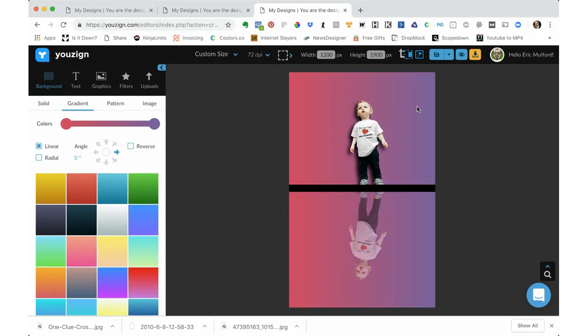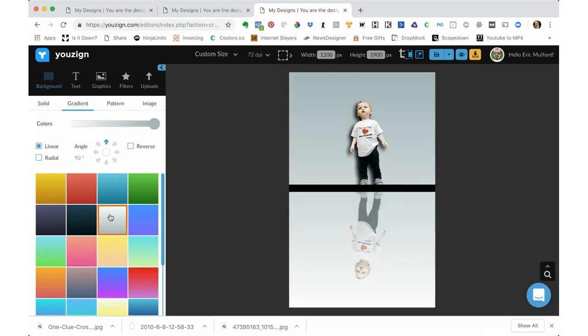Remove this image, change it to this. Now it starts to make a little bit more sense, correct? If I change the direction, look what happens.